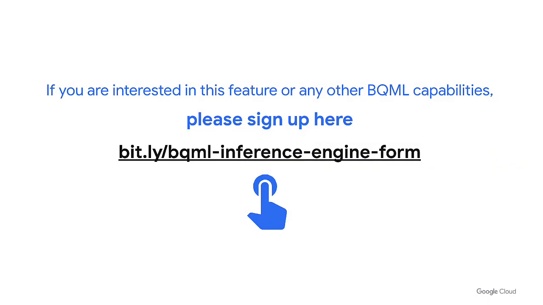That's really cool. Thank you again to Sarah for walking us through these two awesome demos. Glad to see these two new features being helpful to Semios. Just to recap what we learned today, now you can import more types of models into BigQuery ML for inference, and two, run remote inference with models hosted on Vertex AI endpoints, all within BigQuery ML. Besides these two new features, we're also adding support for inference with unstructured data, such as images and text, using Vertex AI's state-of-the-art pre-trained models via the Vision API, Natural Language API, and Translate API. We'll be sharing tutorials and user guides on these features as well. For anyone who's interested in trying out these features, please fill out the form at this link. We look forward to working with you.